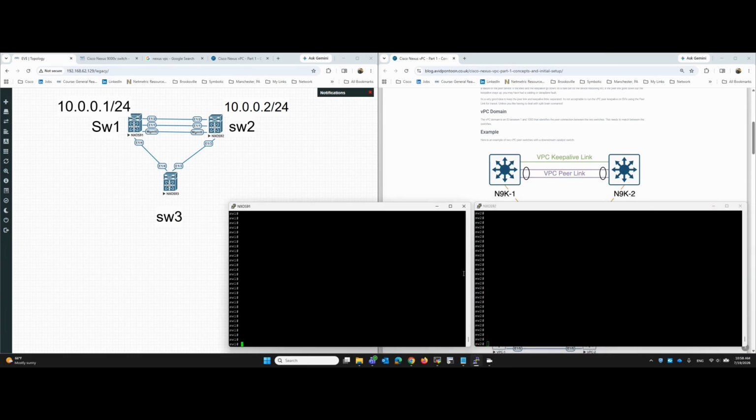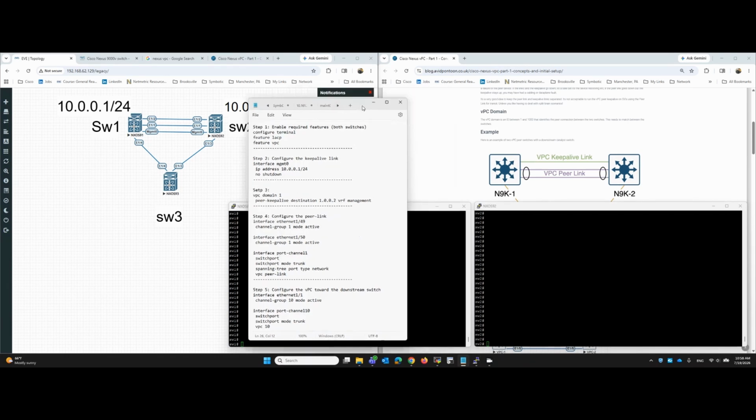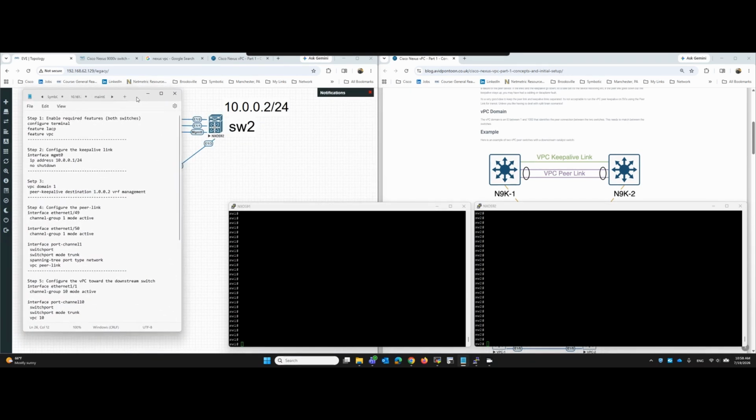Okay, after accessing your switch and changing the host name, here are the 5 steps to configure vPC. First, it's very simple: enabling the features.